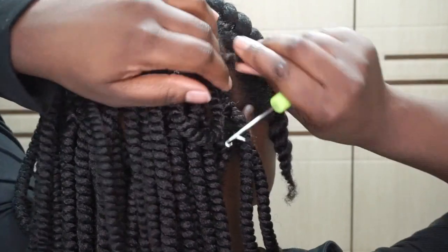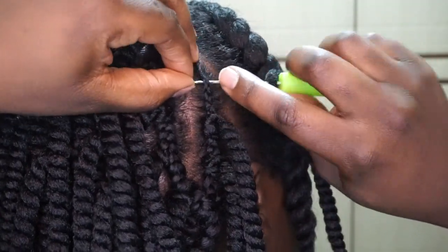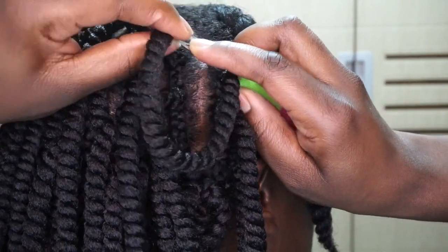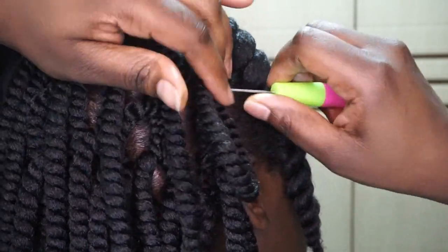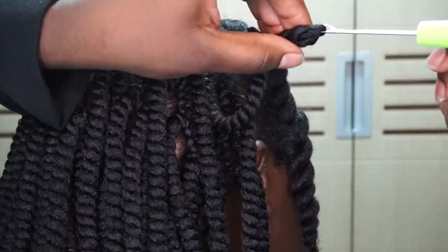And for this style, you want to make sure that your braids are not too tight, because as you continue on with this style, you'll see that it's going to begin to pull your braids even more. So you just want to make sure that whenever you braid your hair, that it's not too tight to your head.